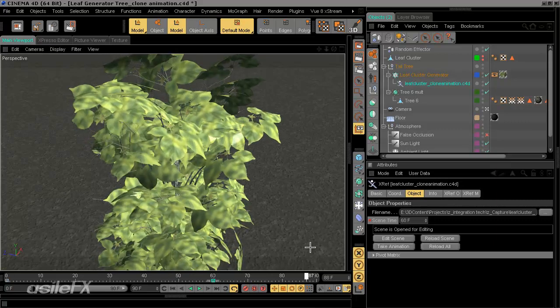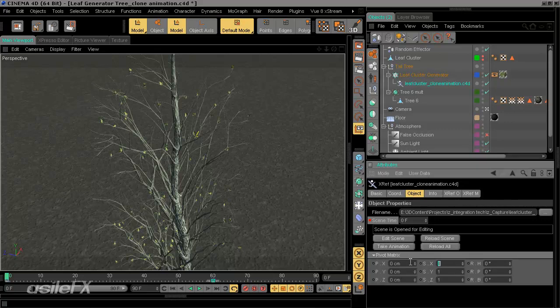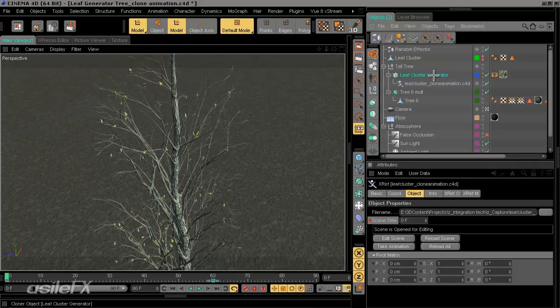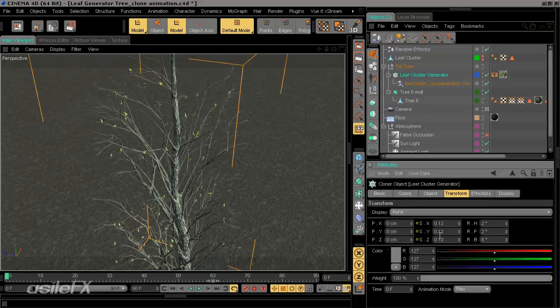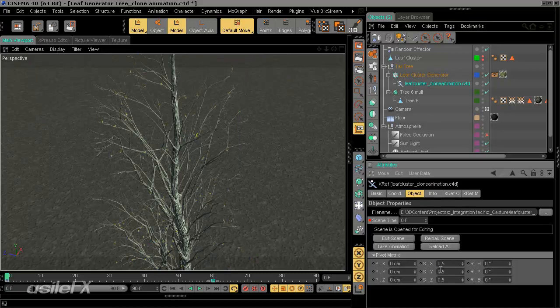Of course, the scaling is different, so we can either go back into the other scene, which is still open and will refresh automatically. If not, you can reload the scene. And then we can use that model mode to scale it down. But what I want to do is use the matrix and just modify the scale. Or we can just go into the generator and transform scale that way. But in case I do want to make additional changes, maybe animate this scale separately, I'm going to choose just reduce the pivot matrix scale. So I'm going to use 0.2.